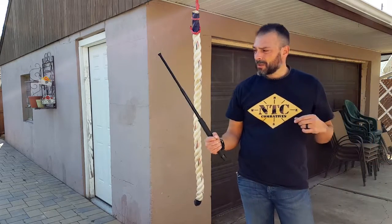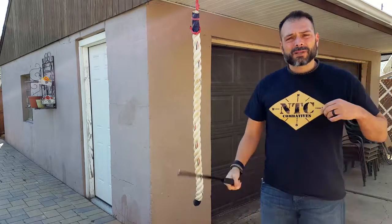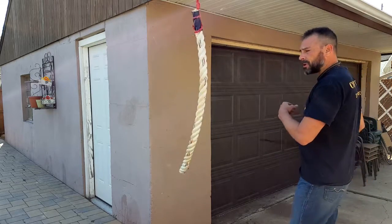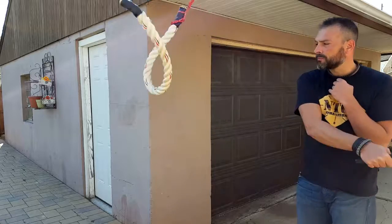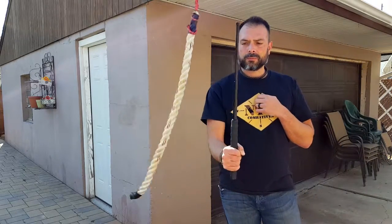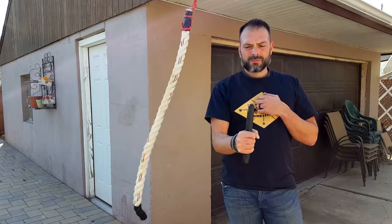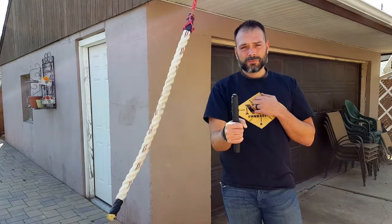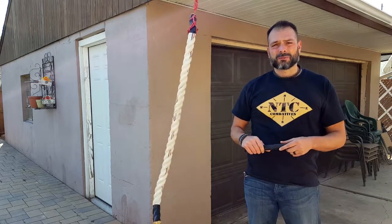When it comes to opening the cheap baton, it seems pretty good and sturdy. Basic movements seem fine, and it seems to stay in there. But now look what happens once we start to strike. That alone is already loosening it up — and that's really not what you want to happen when you might need this to save your life.